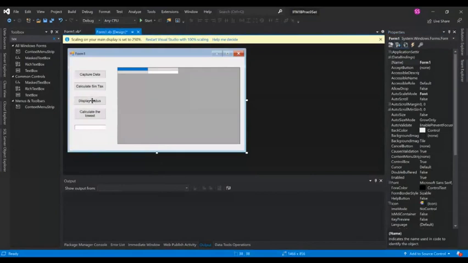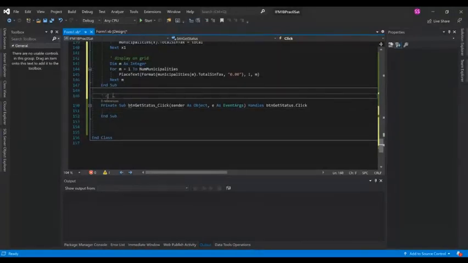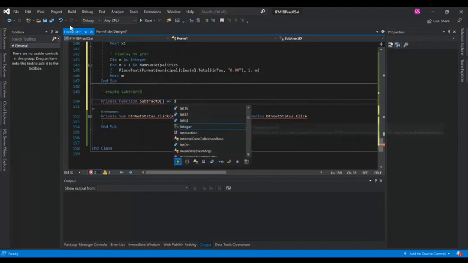And let's first do status, right? So status, oh yes, and we need to create that function called subtract. Right, so what we're going to have is a private function subtract and double.